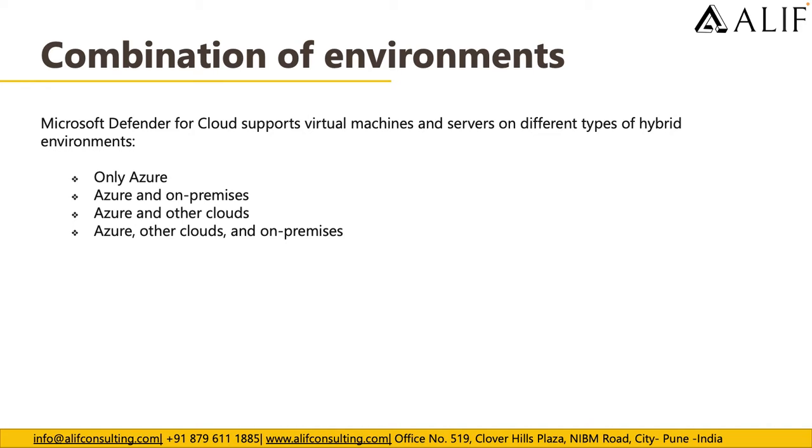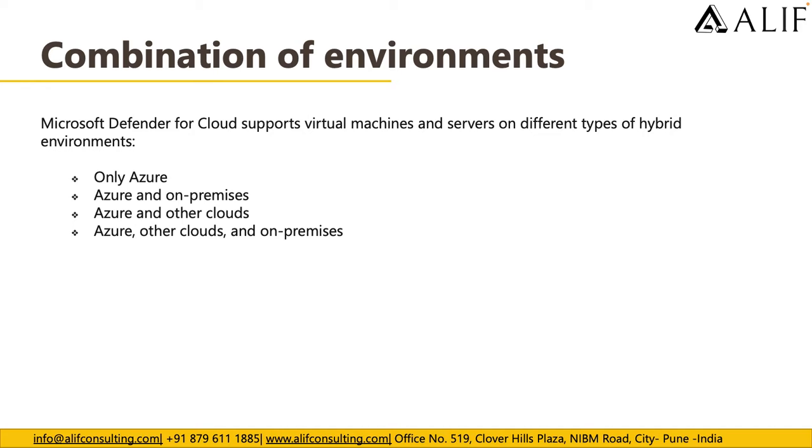Combination of environment: we can have only Azure, or Azure and on-premises, or Azure and other clouds, or Azure, other clouds and on-premises. We can combine all of them together, and we can use Microsoft Defender for Cloud to protect or do the assessment for all of these environments, right?